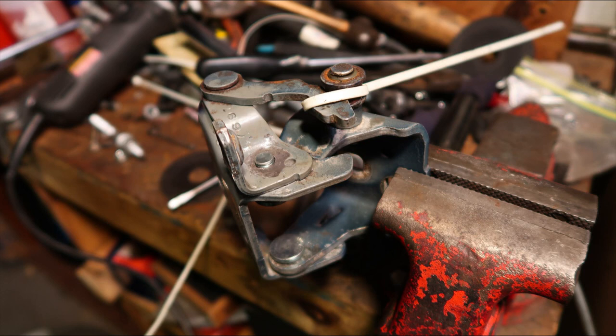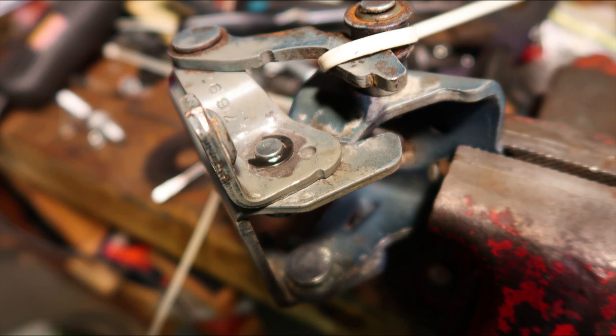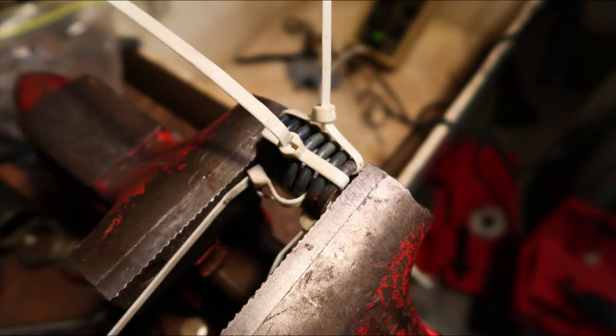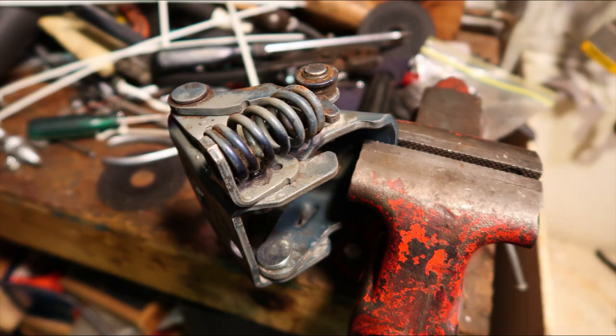The pins are held in with a little spring washer and a c-clip, but there was no room for the spring washer on one pin, so I had to hold it in with just the c-clip — not ideal; if I had a welder I'd put a tack weld on it. On the other pin, the spring washer and c-clip both fit. Now I have to reinstall the spring: I squashed it in the vise, held it together with zip ties, put it back in the hinge, then clipped off the zip ties. There's the finally reassembled hinge. I'm going through this quickly because I don't want this video to last forever, but this process took a long time and was kind of a pain.